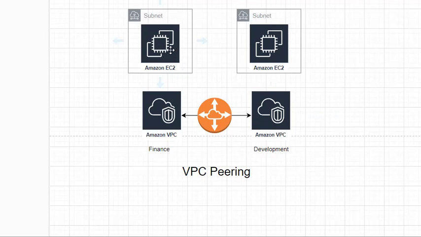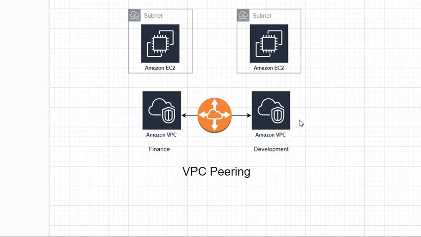So again, how will the response be moved? From this EC2 instance, the finance server, the response moves back to the security group level, then back to the subnet level. From there, it moves back to this finance VPC, and from there it again needs to move to this EC2 instance, right? So in order to move that response to this EC2 instance, first we need to allow the traffic coming from this finance VPC to this development VPC, right?